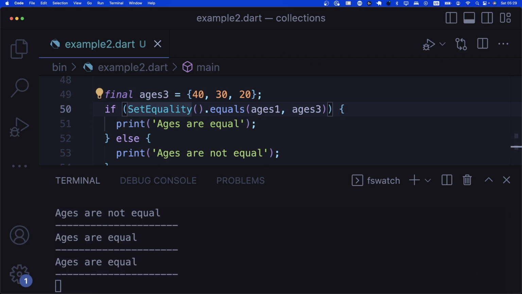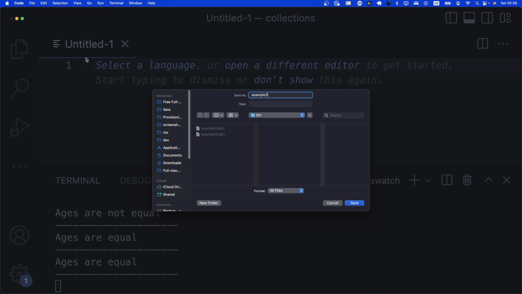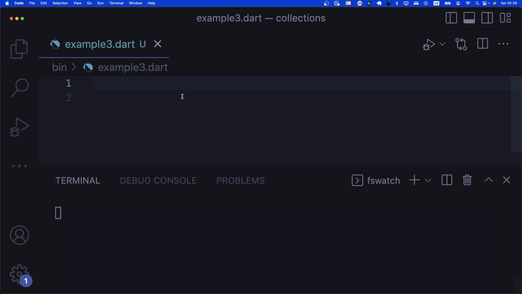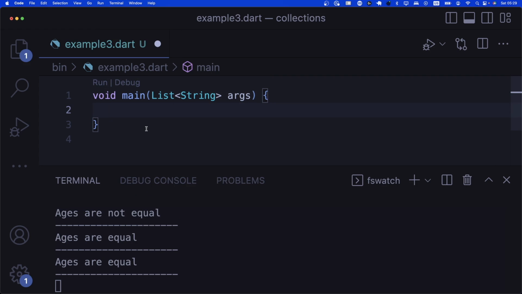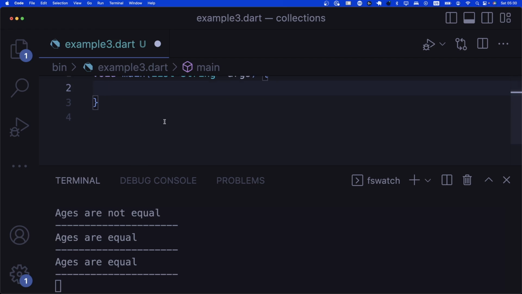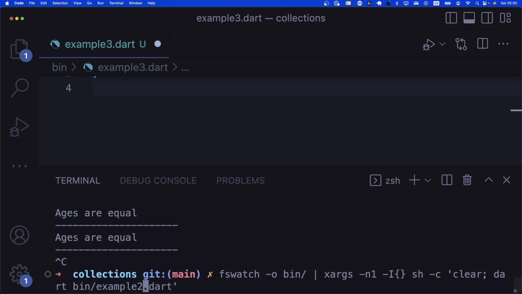Good. So I think this is actually enough for sets. Let's now talk about how sets actually work internally. All right, let's close this and we go to example 3 Dart. Because it is nice to keep talking about sets and just look at them at surface level, but it is, I think, even better if we see how sets really work and why sometimes they allow duplicate values to be presented inside of them, and that's simply because of hash code and equality. So let's go in here and we go into fswatch, and then we say example 3 Dart.